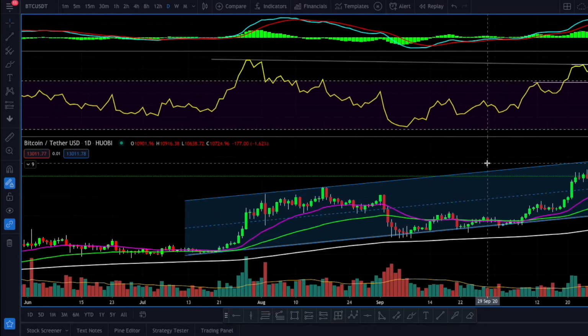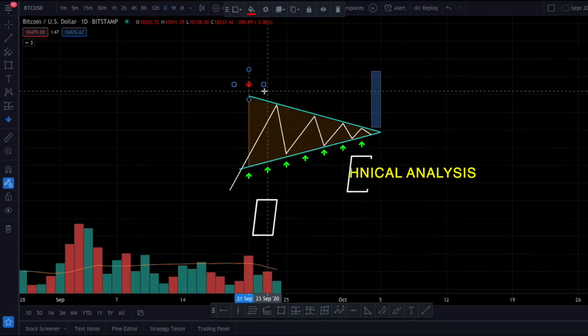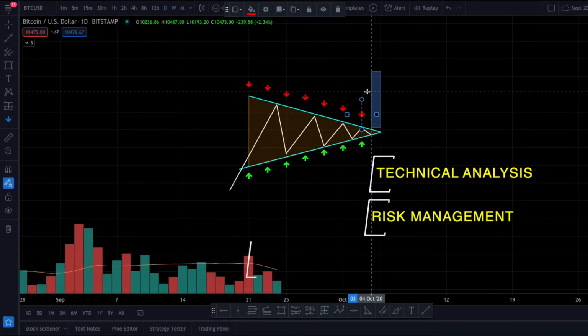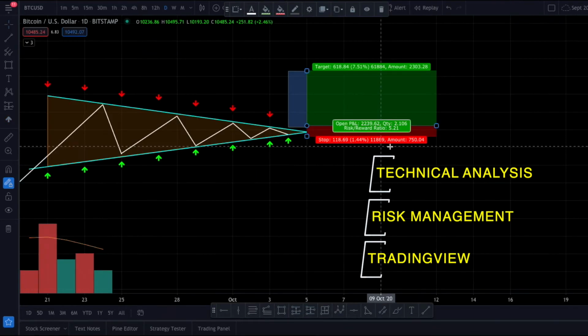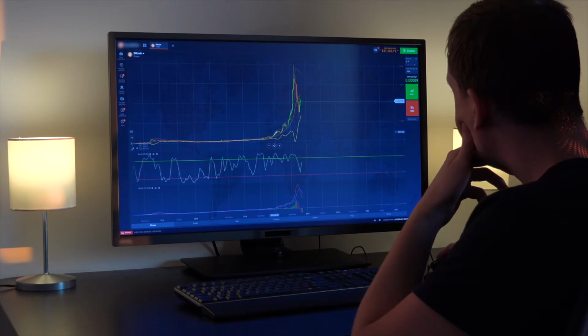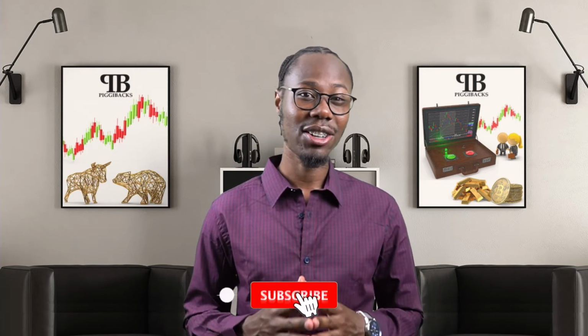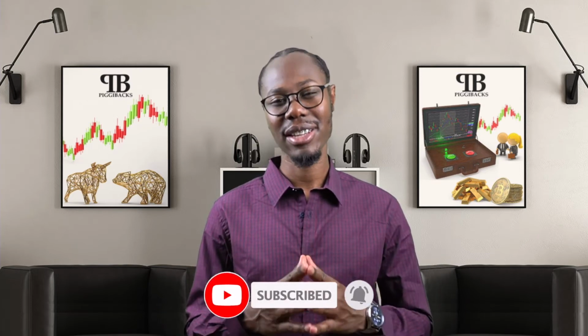An important part of maximizing your trading strategies will involve technical analysis, risk management, and being able to utilize charting platforms such as TradingView. This is why I'll be teaching you how to do it all, to help boost your chances of making good and profitable trades. By the end of this course, you will have a solid grasp of how to perform technical analysis on any cryptocurrency chart. You will have the confidence in executing good and profitable trades. This class will kickstart or enhance your trading skills to the next level.